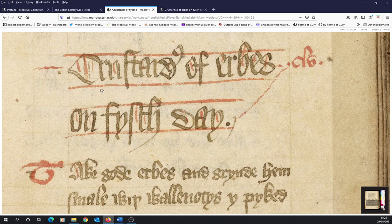Now you've had a little background on the Form of Curry from the Rylands Library. I'd like to use the second part of this video to explain what goes on in my study — how I translate the Form of Curry. So let's have a look at one of the recipes I hope to be doing very soon on video: Crestades of Herbes on Fisher Day.